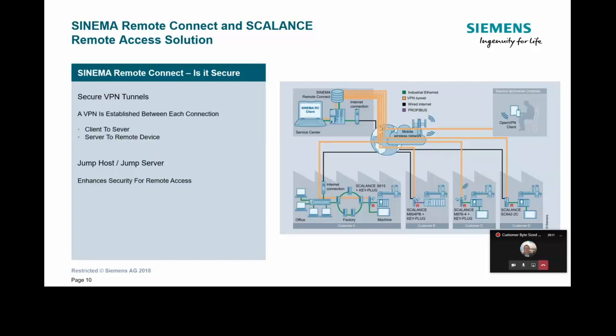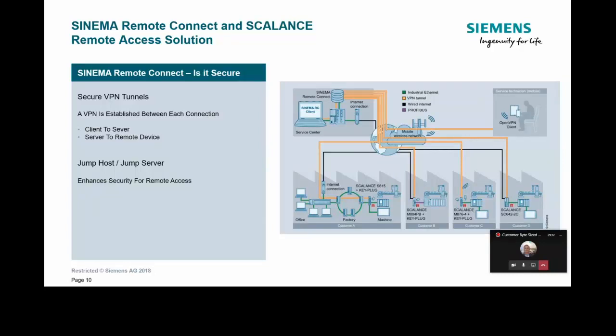So the majority of applications use Ethernet, so we're connecting to a panel or a cell, or maybe even connecting to an entire factory using IP or Ethernet. We also understand that not everyone's panel is using the latest protocols. So we have the ability to connect to a good old-fashioned Profibus network. So to touch on that, a VPN is established between each connection.